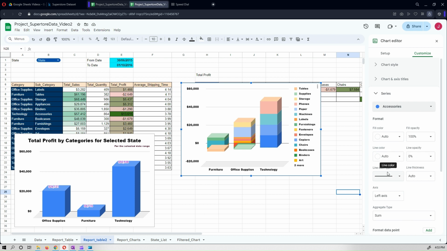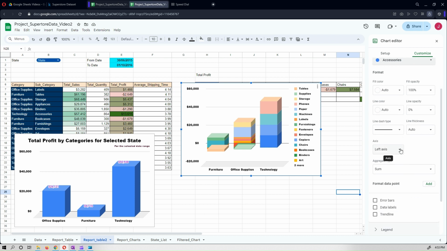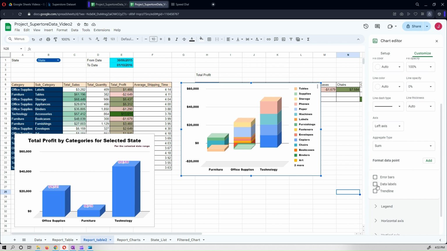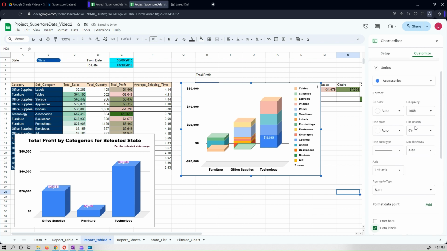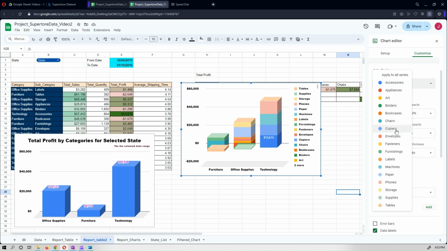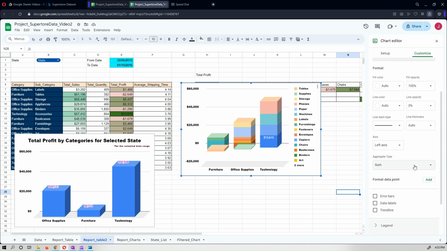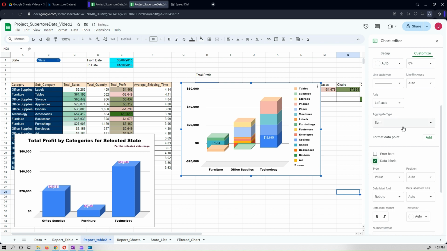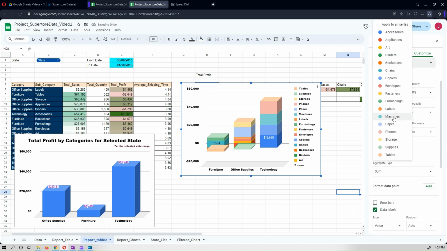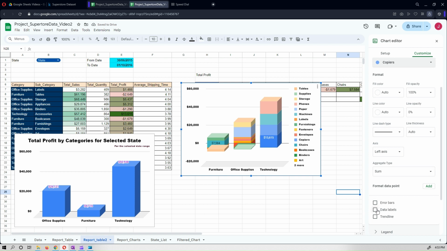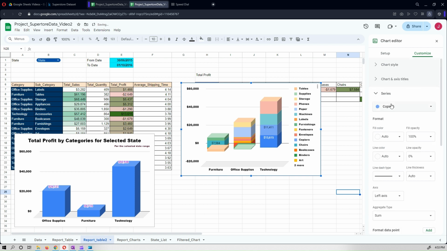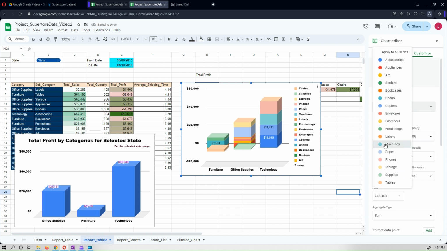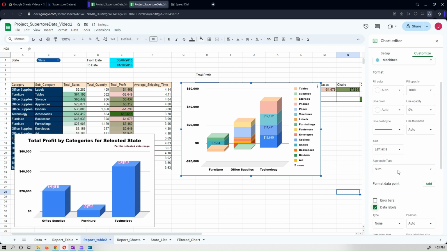Accessories, maybe, click on data label. So accessories numbers are now available. Then copiers, chairs, data labels. Copiers, data labels, and machines maybe data labels.